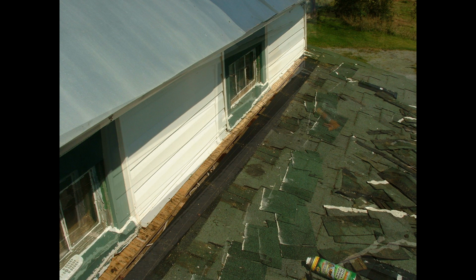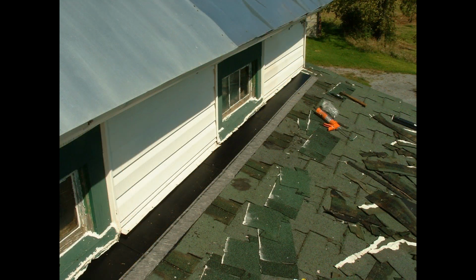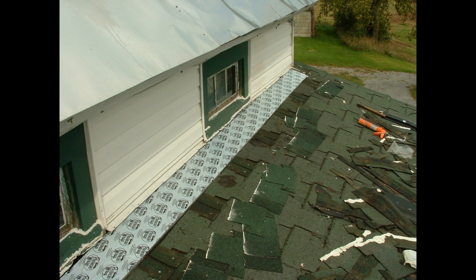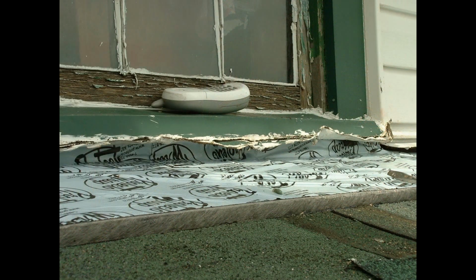So then I proceeded to lay down a brand new core vent that I got from the manufacturer and do it correctly. So I laid that down. Then I put that sticky tape stuff over top. I'm not sure what you call it. I'm not a roofer. I just know you have to put it on. And then I folded it up in under the side of the house. That was the main reason why the core vent leaked with the other guys. They didn't flash it against the house. So I went ahead and did it.